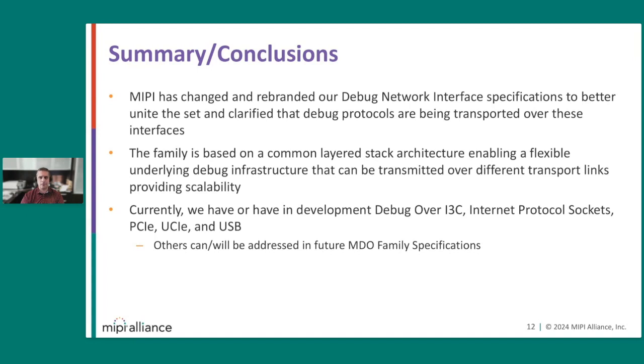If you look at the history of this family, we started with USB and IPS. Then we realized, let's go to some lower bandwidth interfaces like I3C, and then we came back to specific use models with PCIe and UCIe, looking at what is needed. Going back to my first presentation, the principle of the working group is looking for gaps and filling those. So please join us and help us extend our family, if you will. That's all that I had.